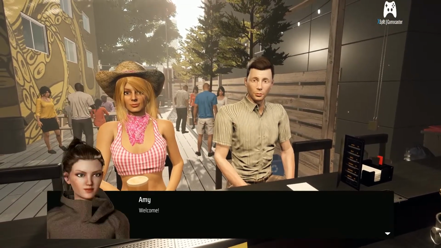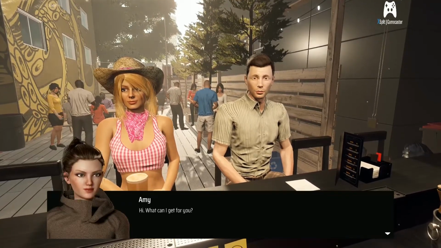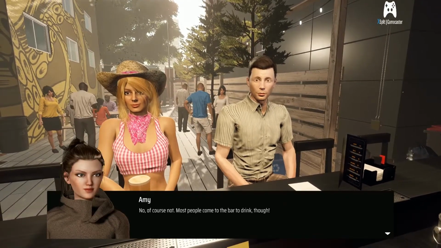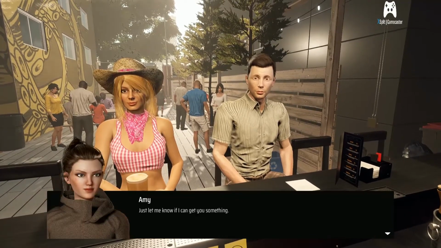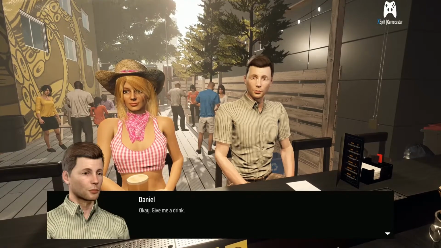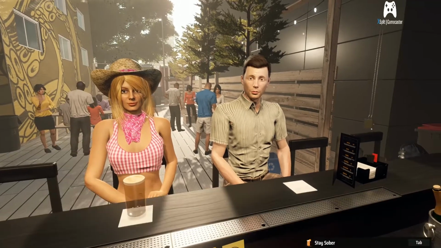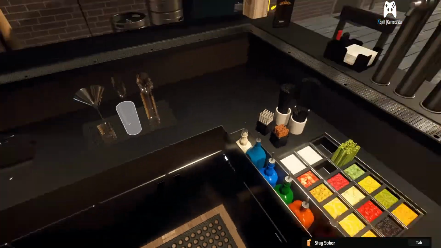Daniel. Welcome. Hi. What can I get for you? Oh, I'll have an order of drink. No, of course not. Most people come to the bar to drink, though. Just let me know if I can get you something. Okay, get me a drink. What would it be? Stay sober.